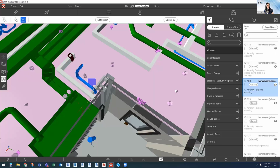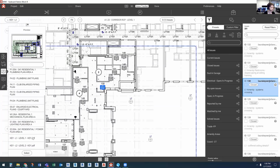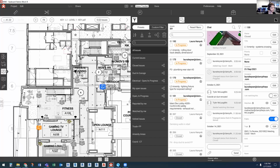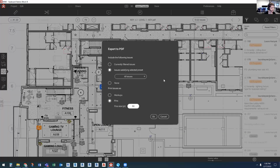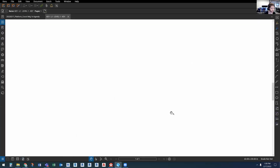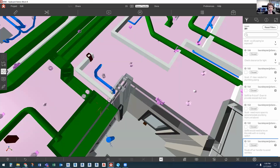On another project, we actually utilized, here's another issue that had been cleared. You can also flip to 2D. And what I did is I actually created a key plan view in my own Revit model because the view is looking at the view range. So I really wanted everything that was on that floor, which the architect's plan or RCP wasn't capturing. So I could create this key plan. I can export that sheet as a PDF. I can once again figure out how I'm going to filter. And if I press OK, I'm going to end up with a PDF that is also hyperlinked. So I can use this and I can click back. If the person I'm working with is using Revizto, that works great because then they can actually see what's going on within the model.